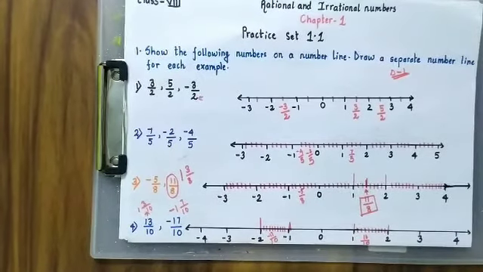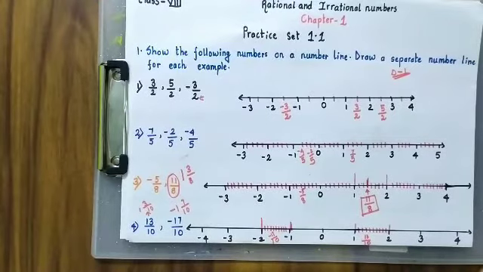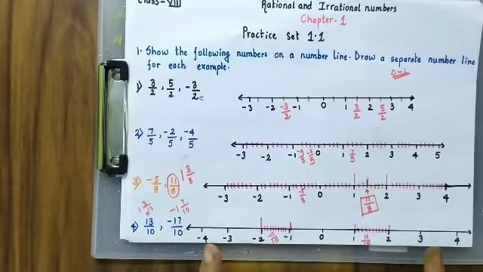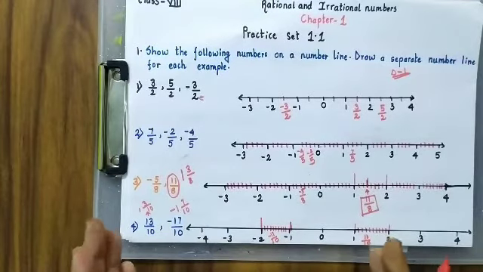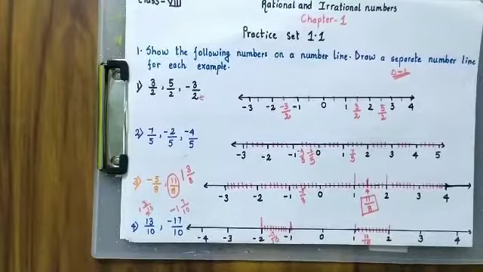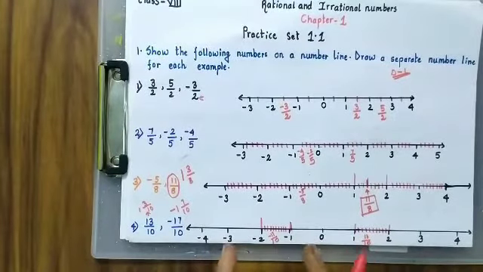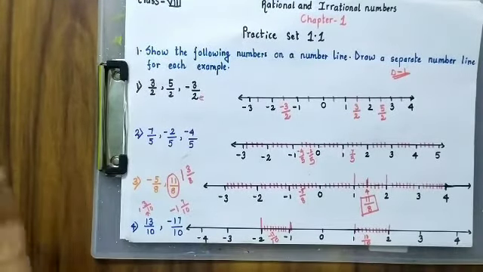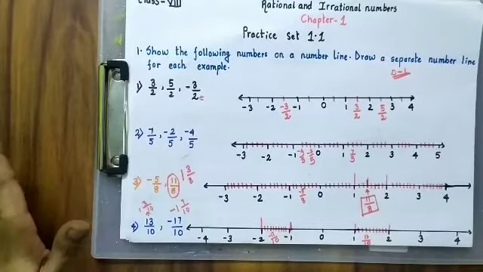So if we are converting a number into a mixed fraction, there is no need to divide the whole number line into that many units or 10 equal units. So where exactly the number lies, we can divide only that part. I hope you understood this. Let's see the second question.